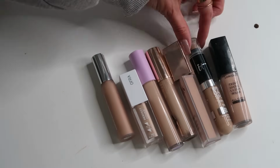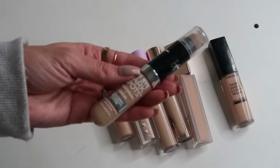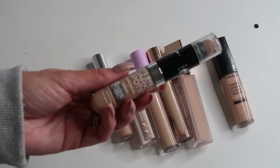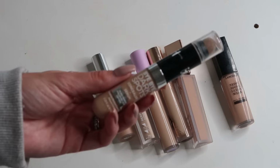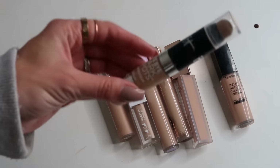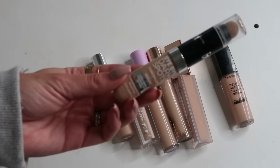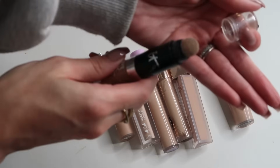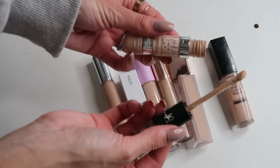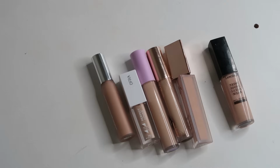Okay, I think I'm gonna declutter this one from It Cosmetics. I really like this one, but there's just concealers that I like more. And again, I don't feel like I have to keep everything. I actually really like this one, especially when I was really struggling with acne. It says Bye Bye Dark Spots Concealer and Serum. It's great for the under eyes, but I also thought it was really nice to spot conceal on the face as well. And it does come with a little brush, which I thought really came in handy. So I like this one. It's just gonna be that thing again of I have others that I like even more. So I can pass this one on.